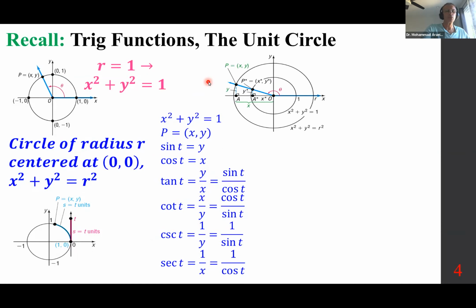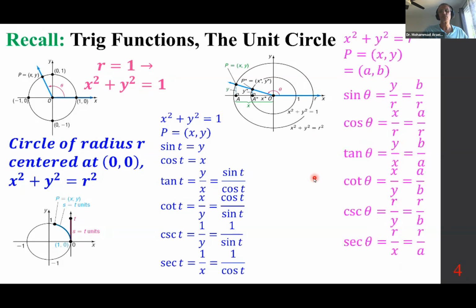If, however, we look at the general case where we no longer have the radius 1, but rather radius r, now all of this could have had r as a denominator, but r was 1, we didn't have to mention it. Now we have to. So sine, which was y, now it's y over r. Remember, over here is really y over 1. Cosine was x over 1. So it's x over r because 1 was the radius. And the rest, as long as we have these two and we know other relationships, for example, tangent is sine over cosine and the rest of them are reciprocals, we can come up with the answer easily.